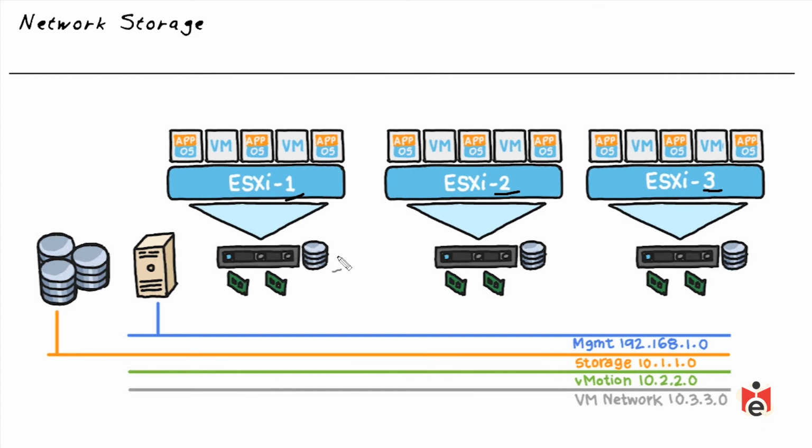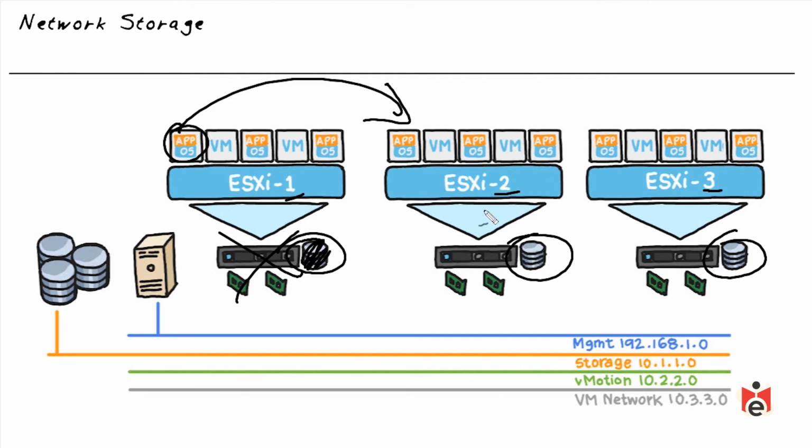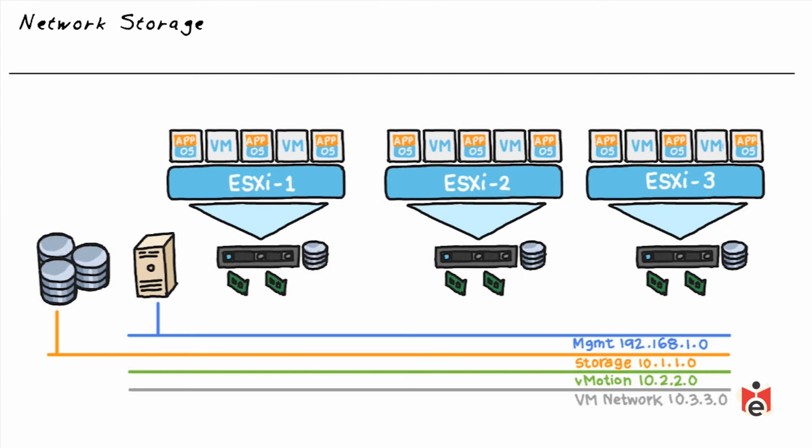Now, if each of these hosts has just local storage, that's okay until we have one of these servers fail, and then all the storage fails. And if we want to have one of the VMs that was running here now start running over here, if we're using local storage only, that's not going to work so well because that storage went away with that individual host. So by moving to some type of network-based storage, each of these hosts and their virtual servers can access this shared network-based storage. And if a single host fails, they're not taking the shared storage with them. The other hosts can still access that storage.